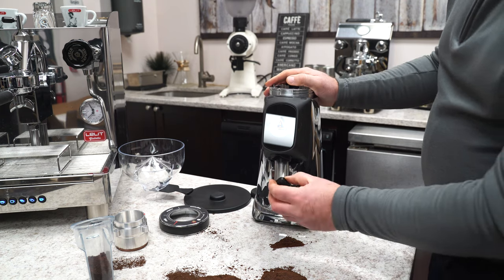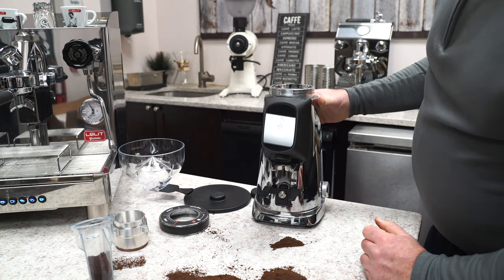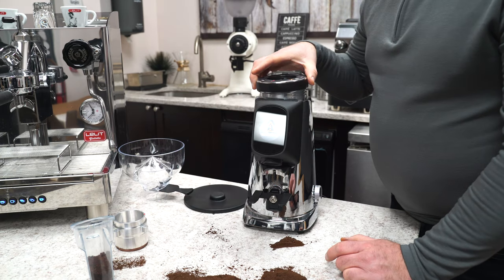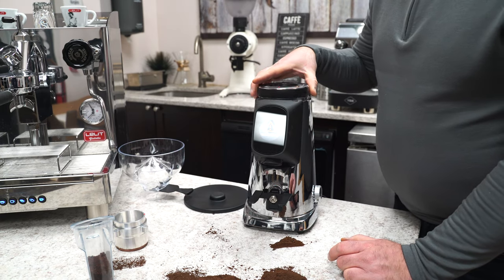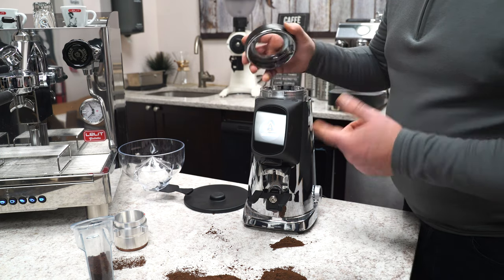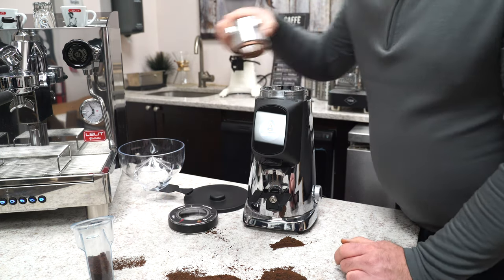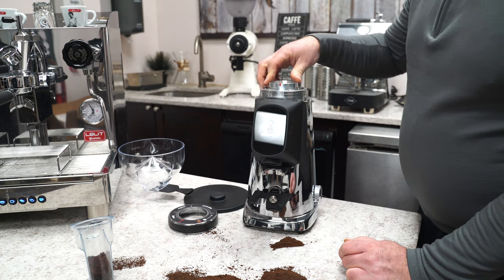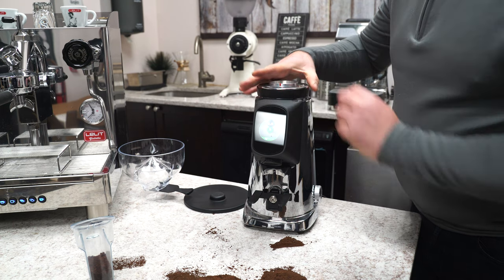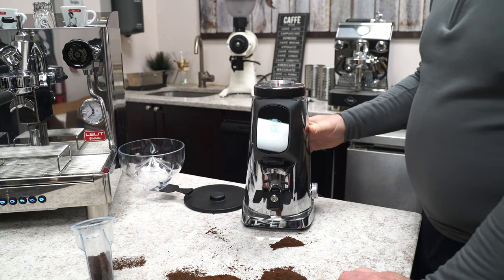If you look here, it says warning. Let's put that back in there. Still says warning. Let's see if we can put this back in. See, this is the testing that you do. So the top burr carrier is not in. Let's get that back in. Let's get this back in. And the warning message is gone.